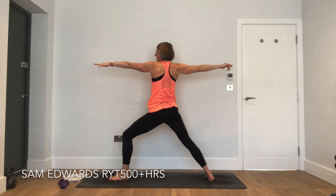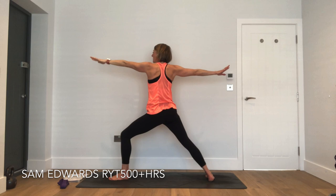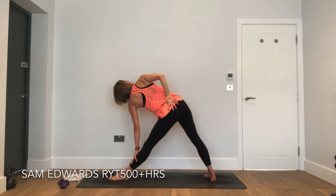Inhale, reverse the warrior. And exhale, hold it here. Inhale, warrior two. And exhale, straighten the left leg and come into triangle. And flip the palm, bringing your hand to your lower back. Just stabilize for a moment in your triangle. Gaze to whatever feels right for your neck.